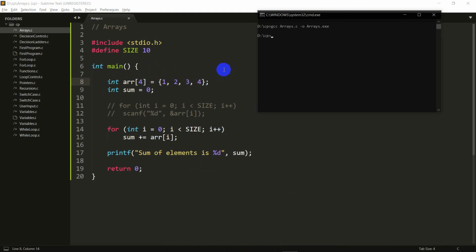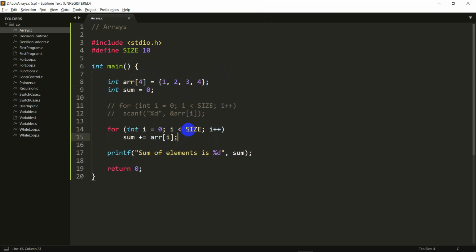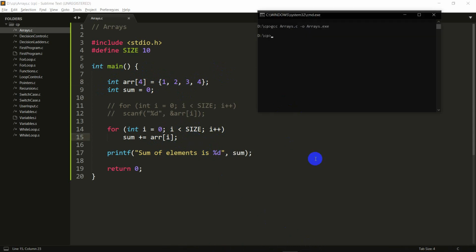This array is just of size 4, and here when this loop runs 10 times, it's going to actually try and access the 5th element, the 6th element, 7th, 8th, all of those elements. So this still didn't give me an error, and let's see what happens when I try to run this. It gives me some random value, which is -39460. So the reason this happens is because C does not perform something called bound checking.